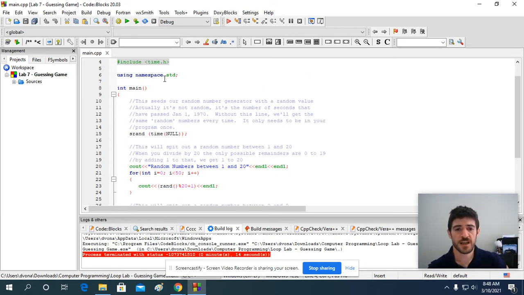The very first line of code in this program is srand(time(NULL)). This is really important because it turns out that computers don't actually know how to be random, or better yet, can't be random. If we think about a computer, it's just a bunch of electrical signals flowing through logical gates at super high speeds.